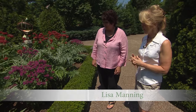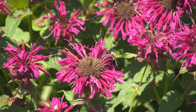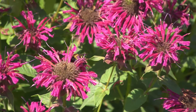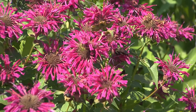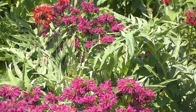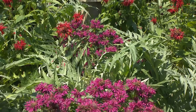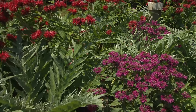Well, I was really excited to create a bee garden, and you can see the bees are really excited about it. We have several colors of Monarda and Cardoon, and I wanted it to be purples, reds, and fuchsia. Most people would not put this combination together, but I think it works really well. It might be the silver pulling everything together.